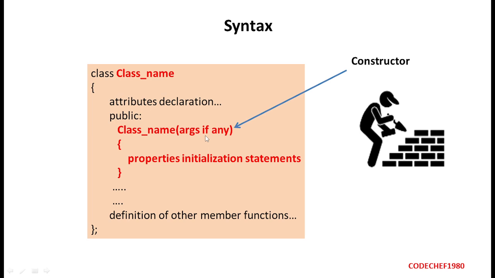So in the sense, you can pass the values to attributes from outside of the class to initialize them. After then, the remaining code in our class could be based on the application. You can have different member functions which could be used for defining the object's behavior.